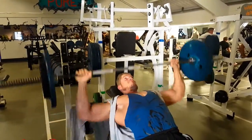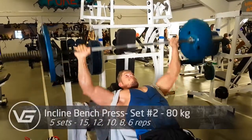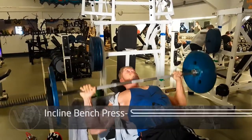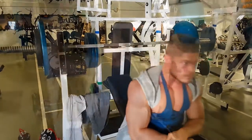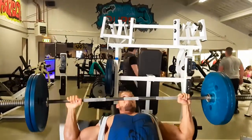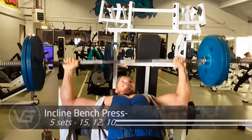And you know that it's all about classic bodybuilding on this channel, and we start off right away with the wide grip Arnold Schwarzenegger style incline bench press. This is set number 2 with 80 kilos, but I actually always start out with 30 reps. You know, the first set usually about 40 kilos just to warm up, but I do not count that set.